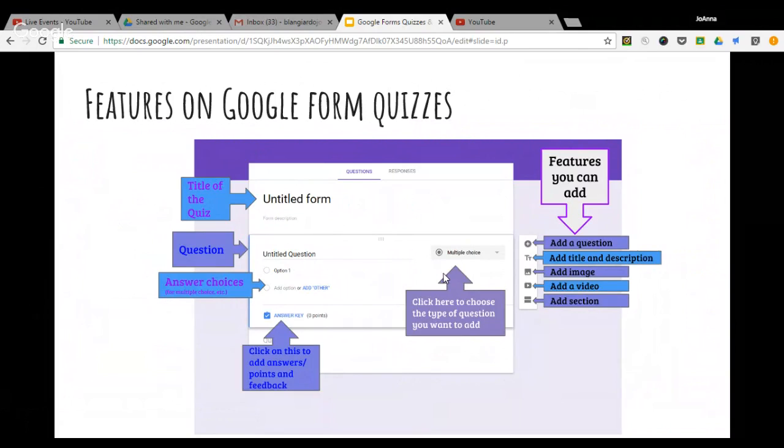And we'll go over how to add questions and responses and choices in a second, because we're going to do that live, and we'll show you how to do all these additional features that you see here, by types of questions, and also the different features that we see on the right.